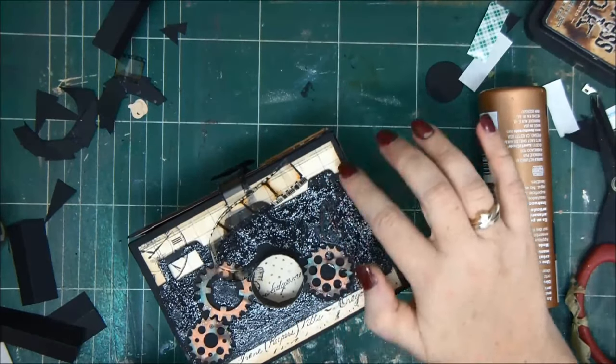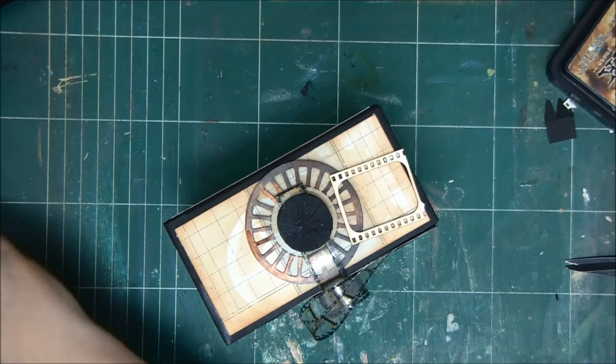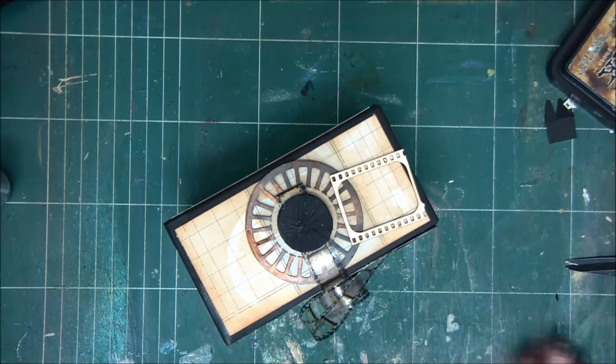So this is the finished box. This is how it looks on the outside.